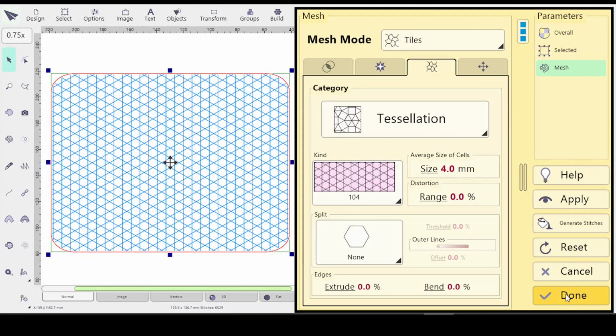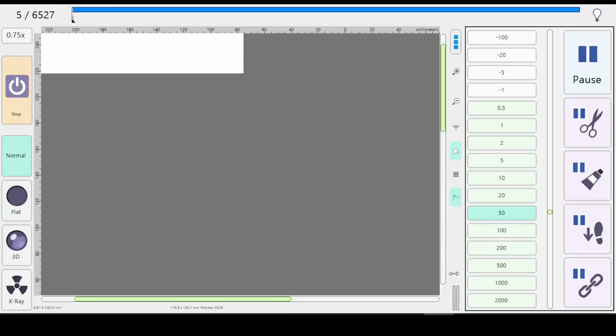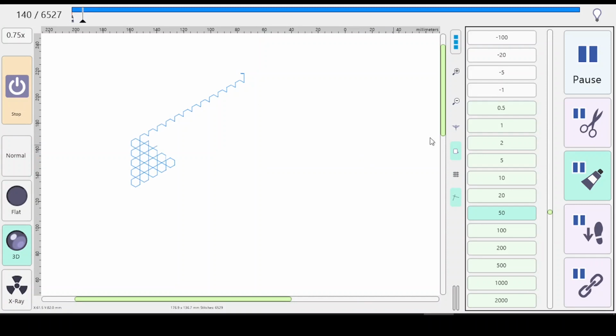But when I hit done and I go into the sew sim for it, which is right here, okay, you can see, if I go even slower, okay, you can see how they aren't crossing. Like it's not stitching a whole line and then coming. They're not crossing over each other. So I am not totally sure if this is going to hold up, you know, hold together as freestanding lace.